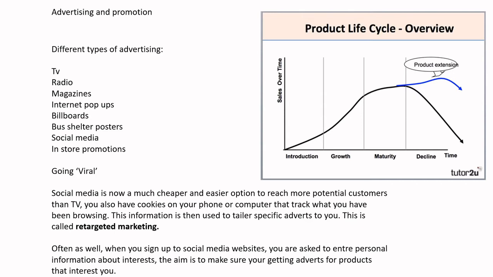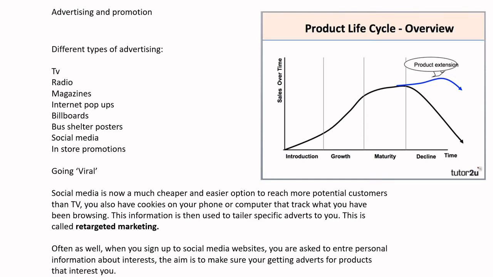So, advertising and promotion. We talked about product life cycle in a previous video. So when a company is introducing their product into the market, they're trying to promote it, hype it up as much as they can to get as many sales as possible, because what you really want to try and do is reach this maturity stage here. This is where you're making your big money. This is the peak of your sales. So you're trying to keep it there as long as possible. But before you can get there, you've got to hype up your product.